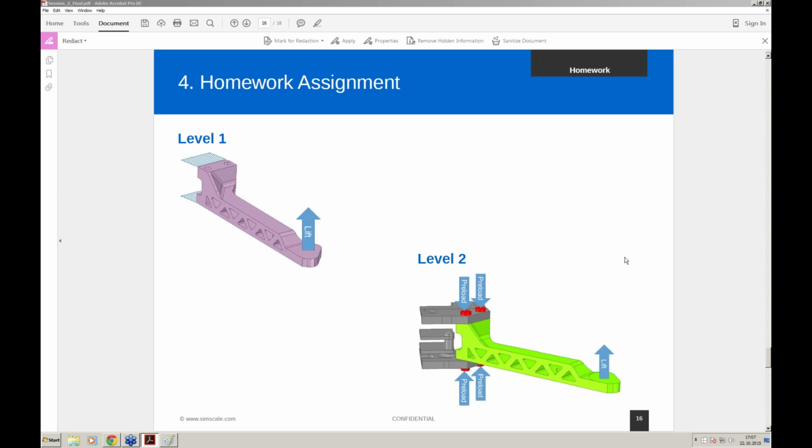What you will do is create 3 different meshes with different refinements, then run the same simulation and check how the simulation result improves with finer mesh. But again, for both levels, you will get very detailed step-by-step instructions, and you will get all the support you need in the forum.